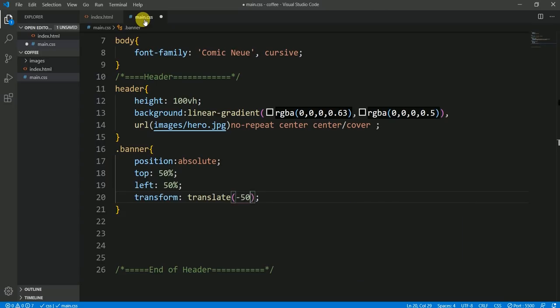And I'll explain to you what's going on here. A moment please. 50% and then minus 50%. And then I want to have a width here. This would be 80, not 60, 80%.